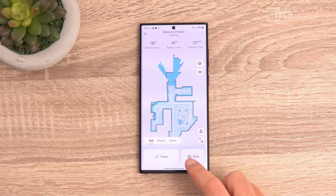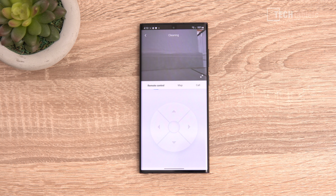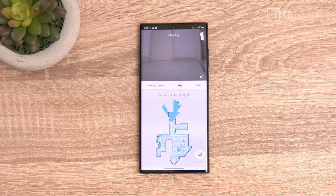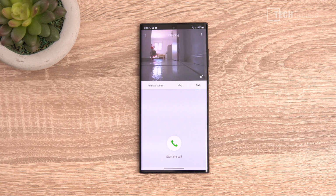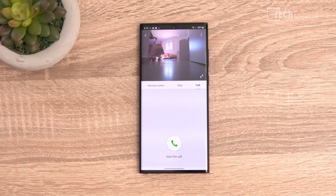You can send it back to dock, and you can even do this, which is jump into the camera, of course. So it's got that RGB camera, and I can see exactly where it is right now. I can control it with the remote control, and I have a map here too. You can see where it is, the position in the map, and you've got the option to also place calls, which is good. Because it's got the built-in microphone and the loudspeaker, you can have a conversation with whoever's around there at the time, or maybe you've got a dog that's getting up to mischief. You can tell them to stop doing that and even talk to them.